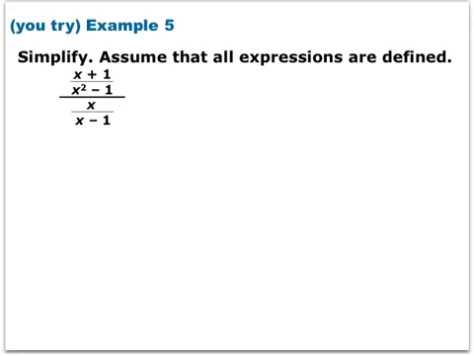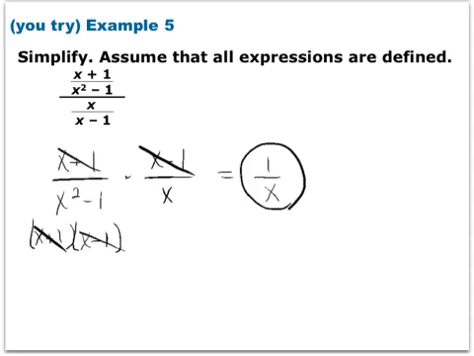Okay, try this one. This is a little bit simpler. You might have to factor, but try it. It worked out that our answer is pretty simple. I factored the denominator here and got x plus 1, x minus 1. So these two canceled out, and all you're left with is an x. So 1 over x. Don't forget you need a placeholder on the top.